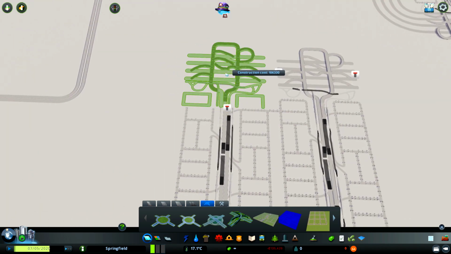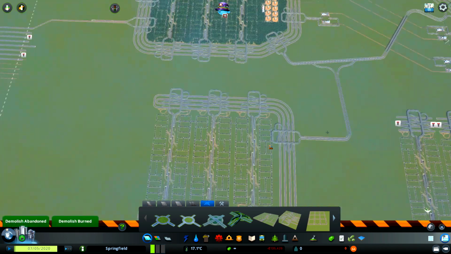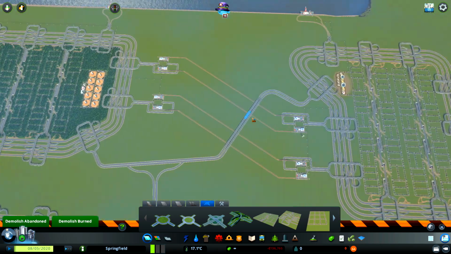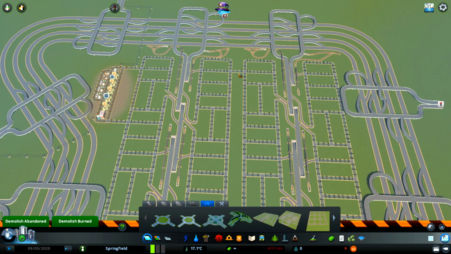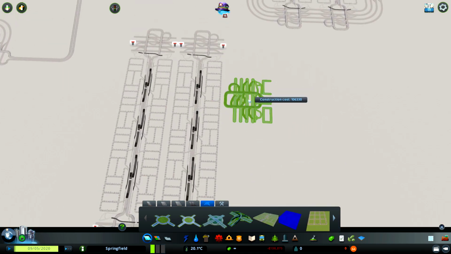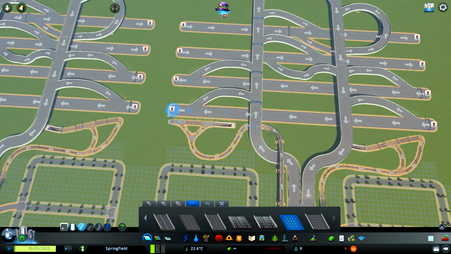I think we forgot to clean one thing up over here as well. Yeah, these roads here in between. Clean that up too. And it's cleaned up. No, it's not. Let's fix that. So now we need 3 of these here on the side as well. Let's first connect this up here.